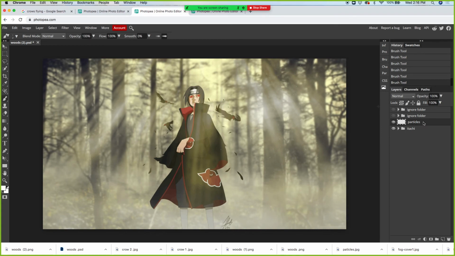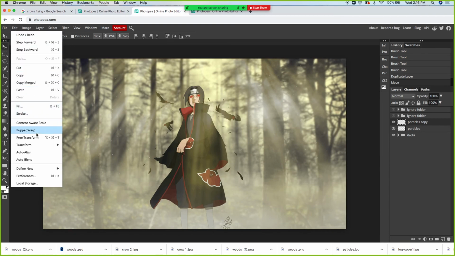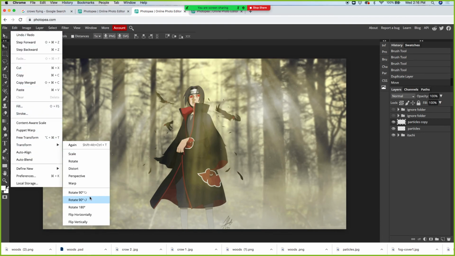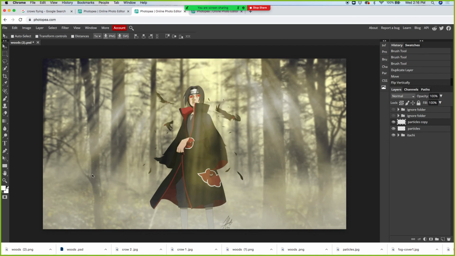So right click on this layer, click on duplicate layer, and I'm gonna hit my V key on my keyboard, or go over here to the move tool, click on that, and just drag this to the other side. You guys can flip this by going up to edit, going down to transform, and clicking on flip vertically. Okay, and just move this into place wherever you want. I think right there is fine.